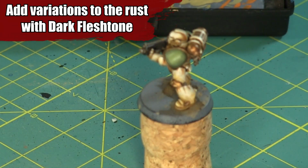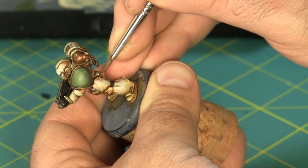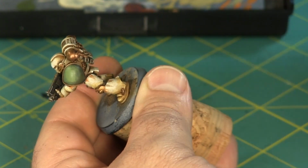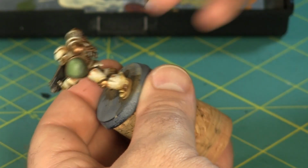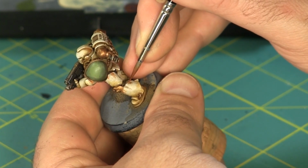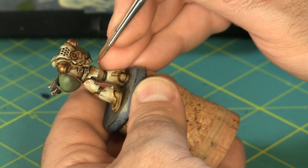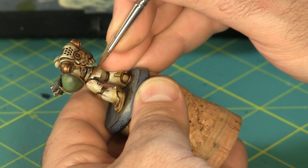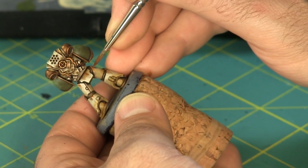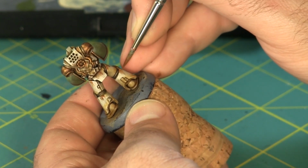Next, I'll be using Vallejo Dark Flesh Tone to just add some variation to the rust itself. If you're using Games Workshop paint, Doombull Brown is very close to this. For the most part, I'm going to be painting streaks with this, either adjacent to the streaks I added earlier, or just over top of them, just to sort of break the colors up and, again, just make everything have a little more variation in how it appears.